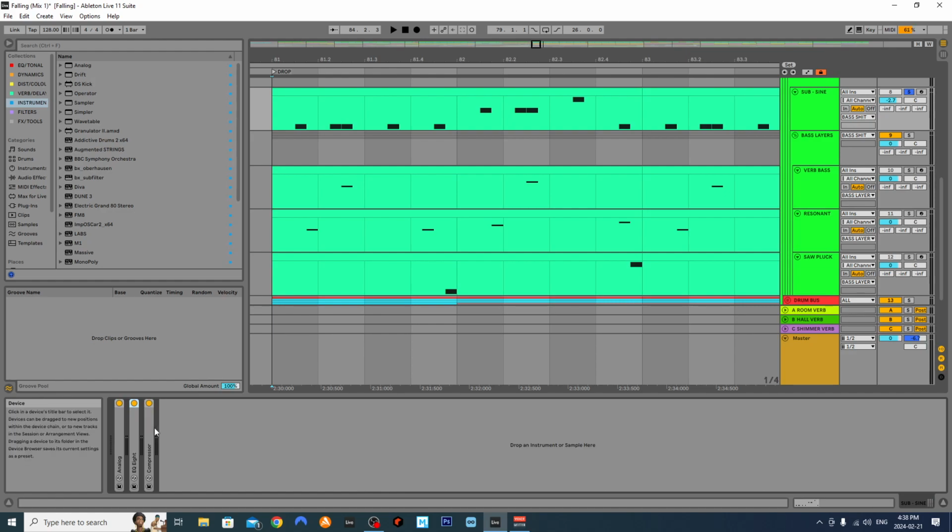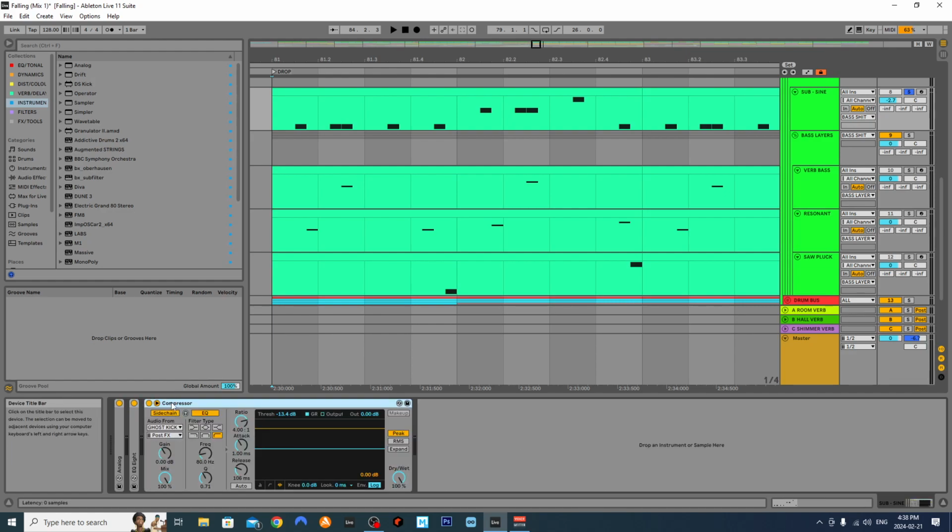And then sidechained it, I believe, to the kick. Not a drastic change, but you can see there's some compression going on every time the kick hits to give it room to breathe in the low end, and a chance to recover fully in volume before the next kick hits.